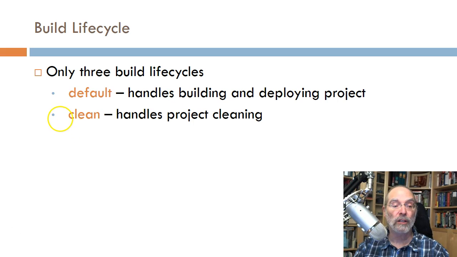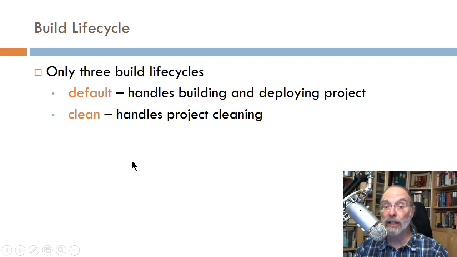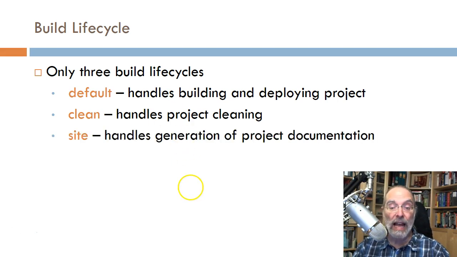We also have the option for clean. Well, as we've seen, clean is a kind of interesting life cycle because all it does is delete all the compiled code, and all that compiled code is always found in a folder called target. You can see that folder in the files view of NetBeans. And then finally site. I have to be honest with you, I've never used this particular life cycle. It's related to dealing with project documentation. Everything that we do will rely on the default cycle, so there'll be nothing we have to do in terms of configuration here.